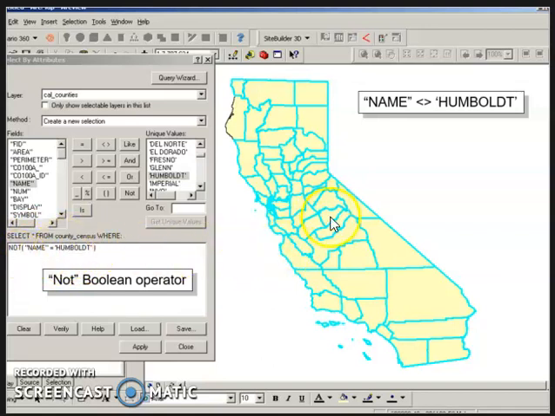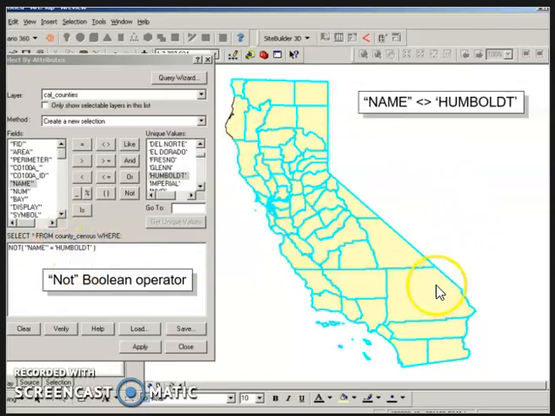But just for the sake of this example, we want everything to be selected other than Humboldt County. So we're telling it to not select Humboldt County. We have our not Boolean operator, and then within the brackets we have the name field selected, the equal comparison operator, and then Humboldt is the county that we don't want to be selected.